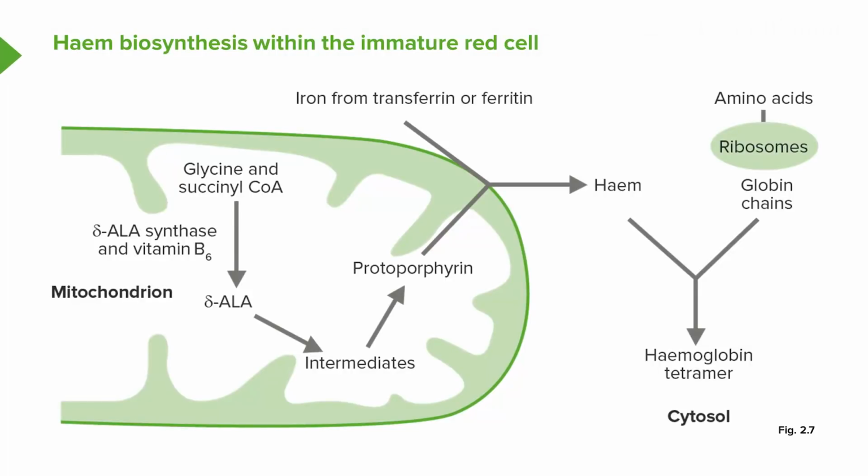And you'll see that that is a representation of a mitochondrion on the left. And at the top of the mitochondrion, you'll see glycine and succinyl-CoA. And those are the first derivatives that come together to form the constituents of the heme. The delta ALA enzyme, aminolevulinic acid, is a rate-limiting step here, and it produces, through intermediates, protoporphyrin, this very interesting flat planar molecule. And you'll see that that comes out of the mitochondria, links with iron, and forms heme.